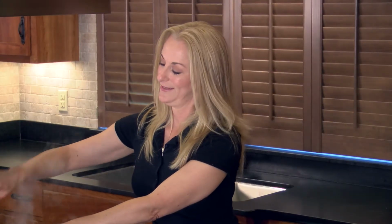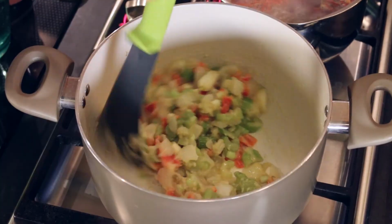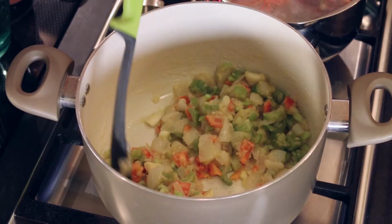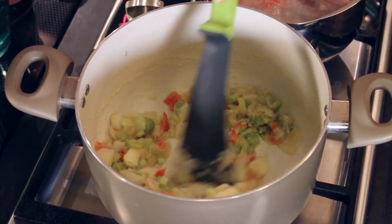Well, let me tell you a little bit about crawfish boils. We all gather. When I say we all, I mean literally we all, like neighbors, family, friends, as many people as you want to gather together. We put picnic tables, card tables, any kind of patio furniture. We gather all outside, cover it in newspaper, and traditionally the men boil our crawfish. Not always, but traditionally. Of course, the men think they're better at it than we are, so we don't argue with them, we just let them do it.